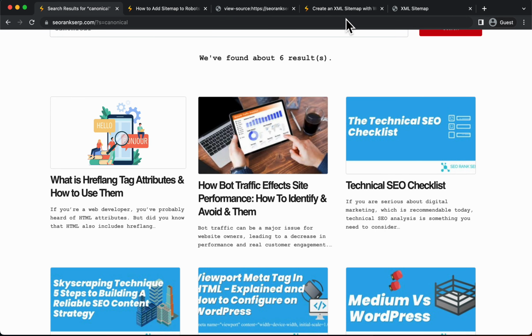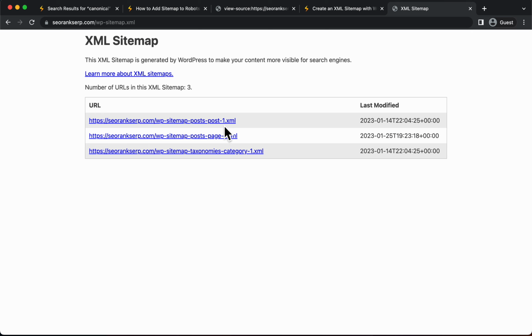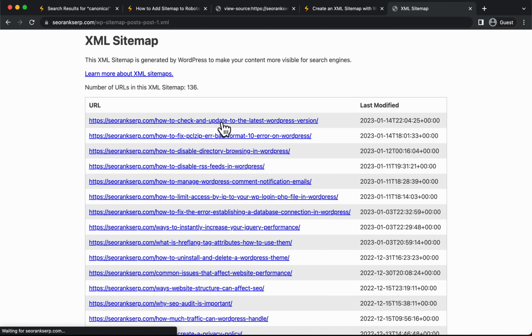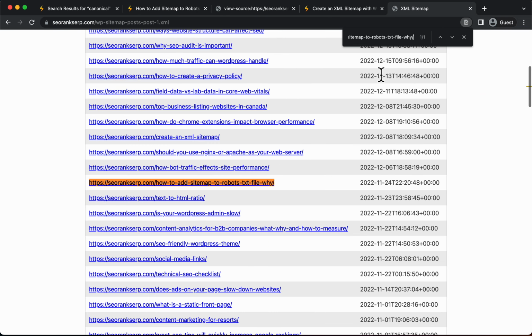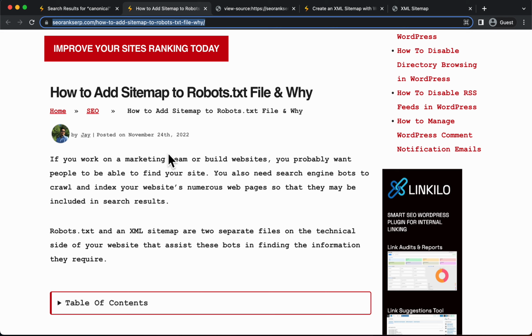And then just make sure the sitemap also has it. So this is to assure that both the sitemap and the actual URL are saying this is the URL that you want to focus on.